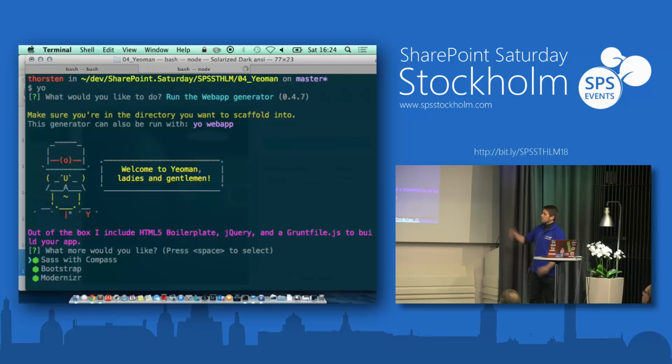In Yeoman, that's the same for all generators. It's always asking, hey, what should I actually do? Give me some more information, give me some metadata. And right here, for example, I could choose which frameworks should be installed by default or which shouldn't be installed. So let's take all of them.